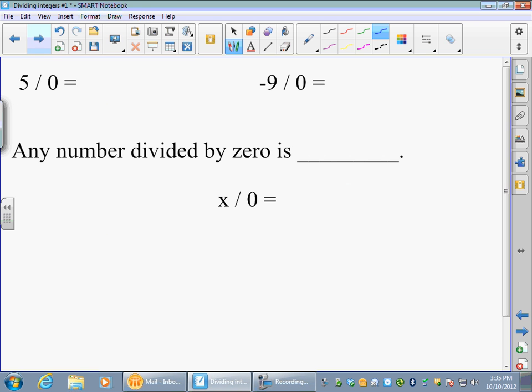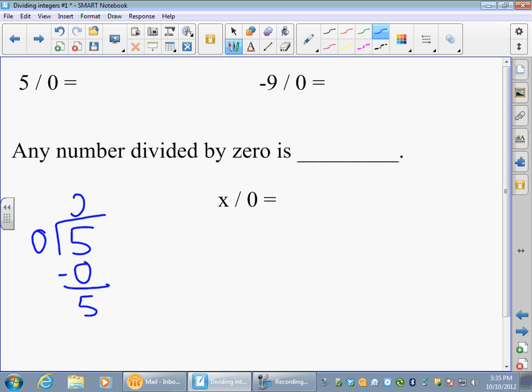However, people often get confused on these ones. This is different. This is not 0 divided by 5. This is 5 divided by 0. So 5 is on the inside. So if we ask ourselves, what can I put up here so that when I times it by 0, I get 5? That answer would be nothing, because anything times 0 gives me 0. And when I subtract, I'd still be at 5. I didn't get anywhere. I still have 5 there. And there's nothing to tell me what number has to go up here.